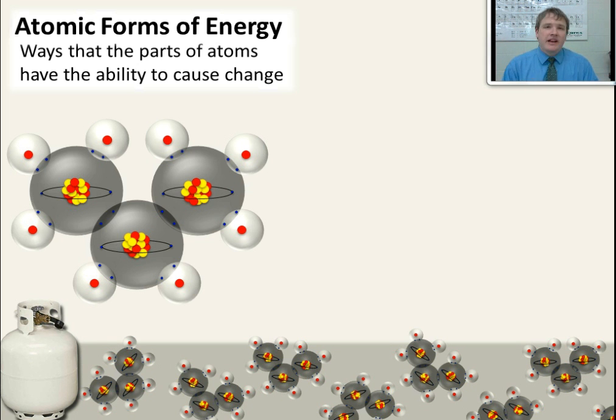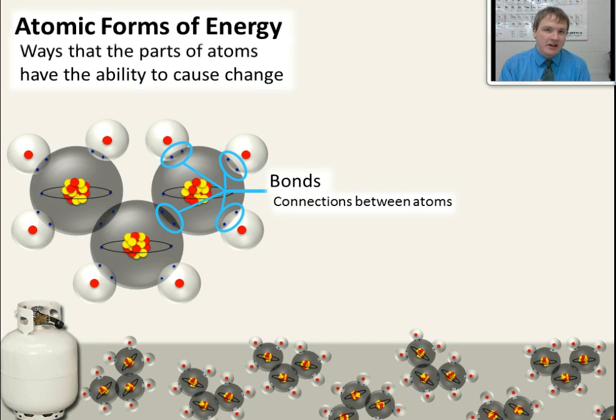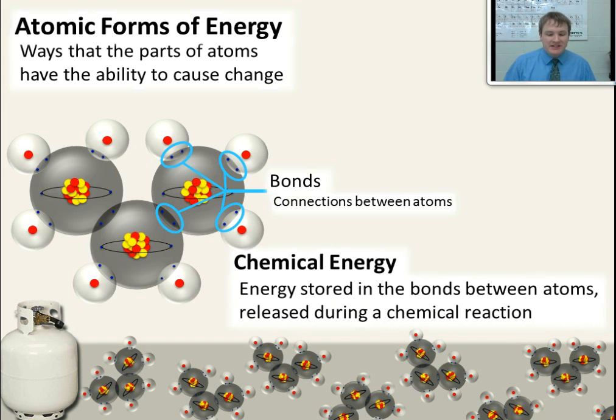The first part we're going to take a look at are some of those electrons, the blue little circles inside those atoms. And we're going to look particularly at the electrons that are caught up in between atoms that are holding atoms together. Whenever a pair of electrons holds atoms together, we call that one of the types of bonds. A bond is a connection between atoms, and sometimes those bonds are caused by electrons that are paired up holding atoms together. In fact, those bonds are always caused by electrons doing something. So those bonds are holding those atoms together, and it takes energy to break those bonds, and when new bonds are formed, a bunch of energy gets released. Because there's energy involved, we can define the type of energy that has to do with bonds as chemical energy.